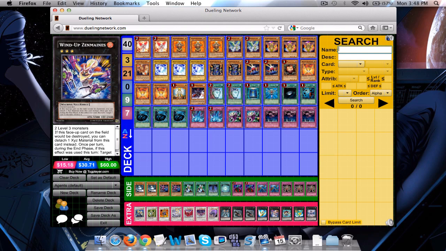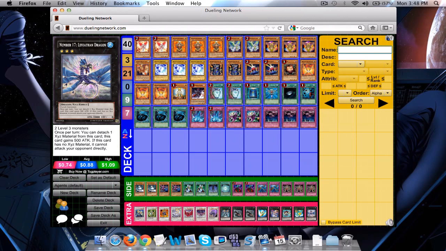Like the Zen mains I will use from time to time. Tempo I will use because he's really, really good. I don't really use Leviair that much, and I rarely ever use a Leviathan Dragon. Anyway guys, that is the Card Trooper Agent build I am currently playing.